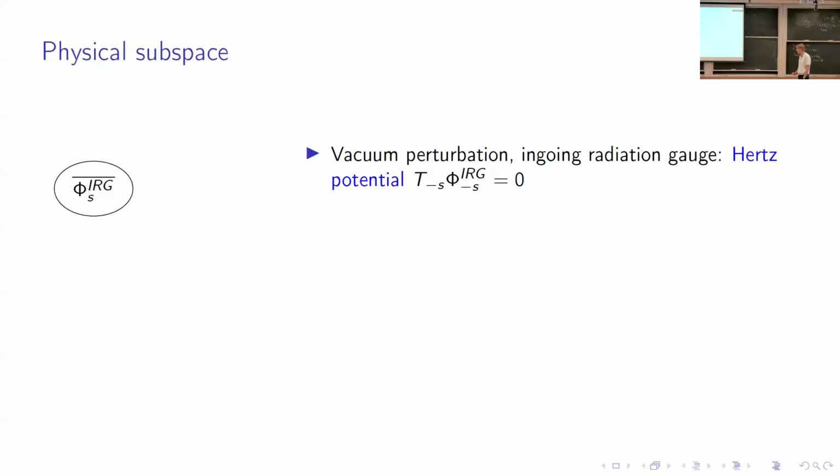So I just want to try to understand how to construct the physical space. If you look just at solutions of the Teukolsky equation, phi s and phi minus s, it's too big, you don't get positivity. Let me explain why it is too big and how you can construct it. You start, and this is really the classical Teukolsky equation, with a Hertz potential, a solution of T minus phi minus equals 0.